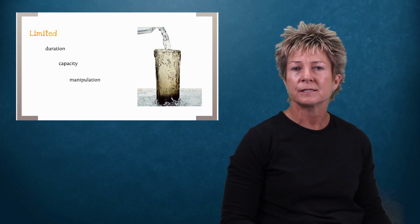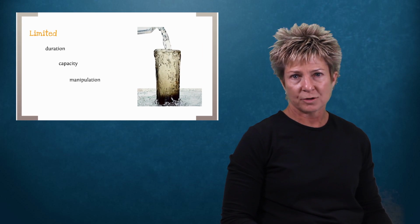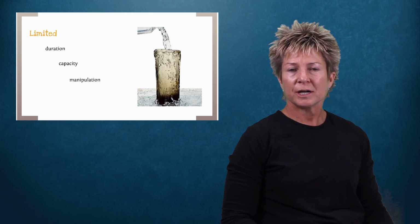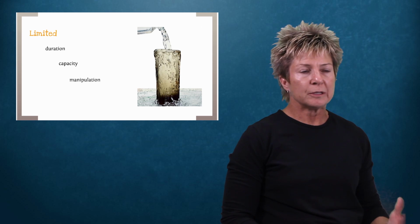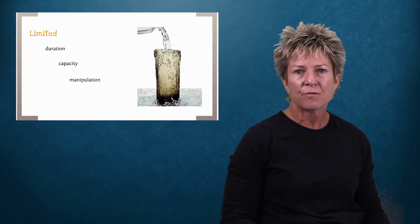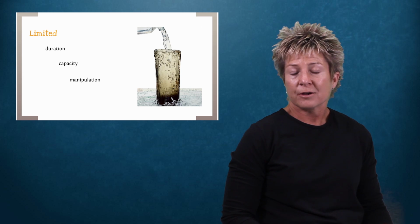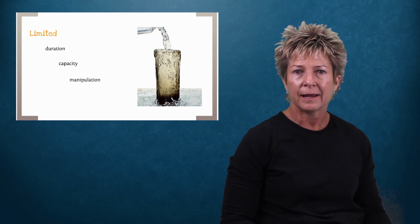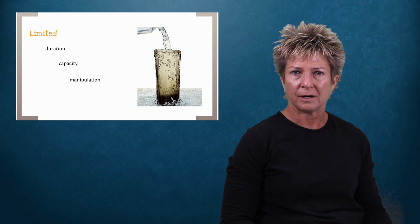And it's short-term because it's limited in 3 essential ways. One is it's limited in duration, meaning that you can't remember that stuff for a long time. So if you've tried to remember information, you can't hold it in there for very long. It's like it wants to come out, you've got to keep going over it and over it and over it. A good example of that is if you've ever gone to the store and you've got several things that you want to buy, and you get into the store and you can't remember them all.